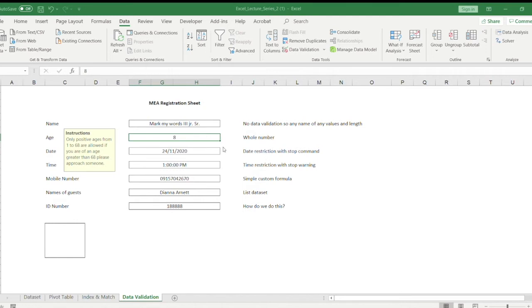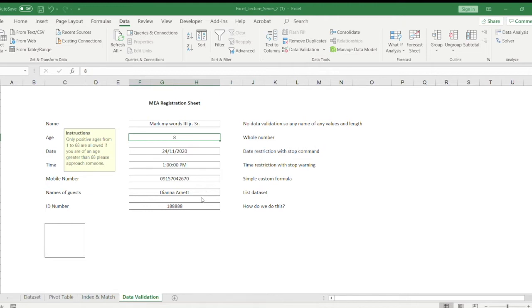This isn't even limited to regular instructions. You can put in message boxes for anything, even if you allow any values for your data. If I put any values, I can still create a message when I hover over it to tell me what I should do, or just be creative with any input message you would need. Like maybe clarify what this cell is supposed to do.